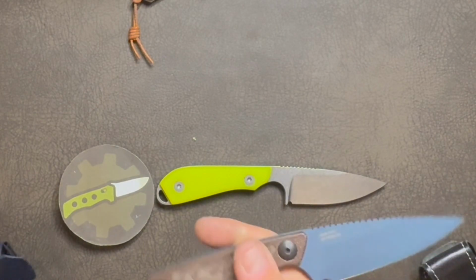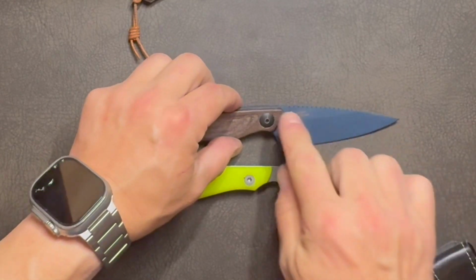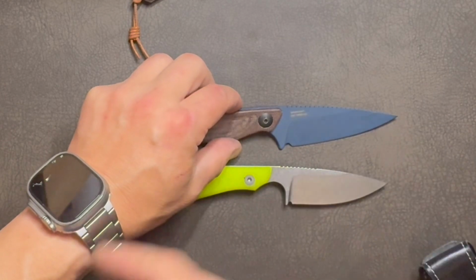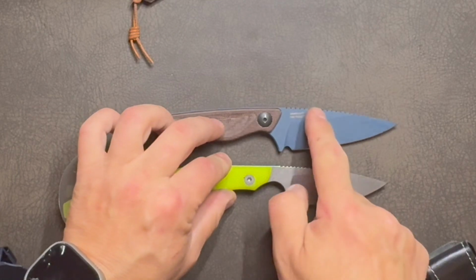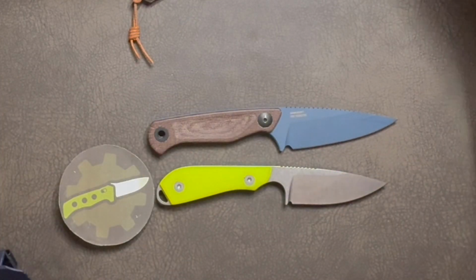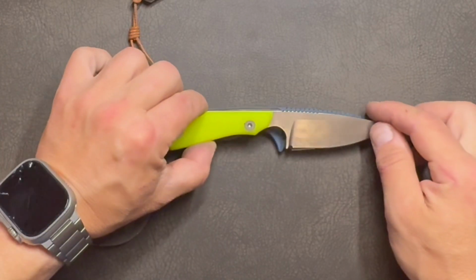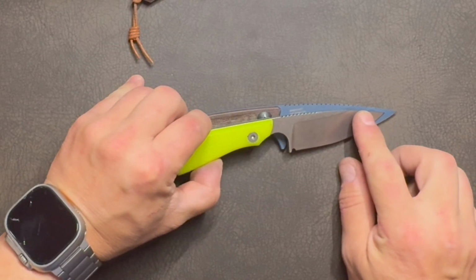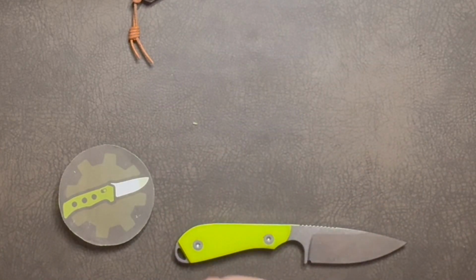You know what has an extremely similar blade shape is Benchmade Audacian. Oh, Benchmade, if only you applied an appropriate amount of jimping in the right places like White River did here, not to mention properly heat treating the MagnaCut. Just don't buy this knife. Enough said about that. It's so bad. If you already own it, sell it. The brand is not any more prestigious than White River. And while it looks a little longer, it really isn't. Maybe a quarter inch, maybe 3/8, not worth the extra $100.